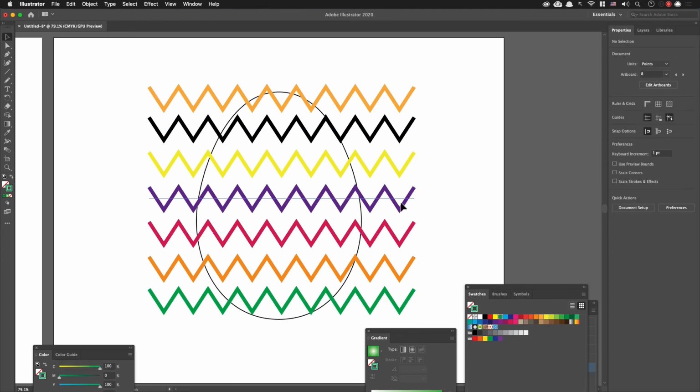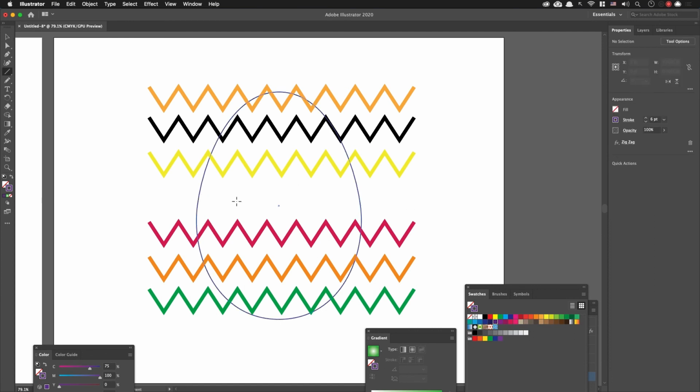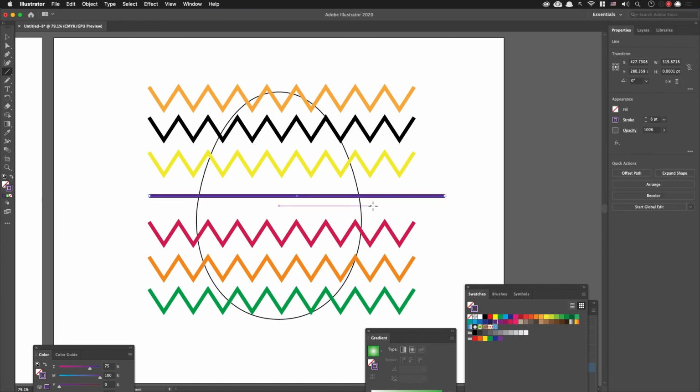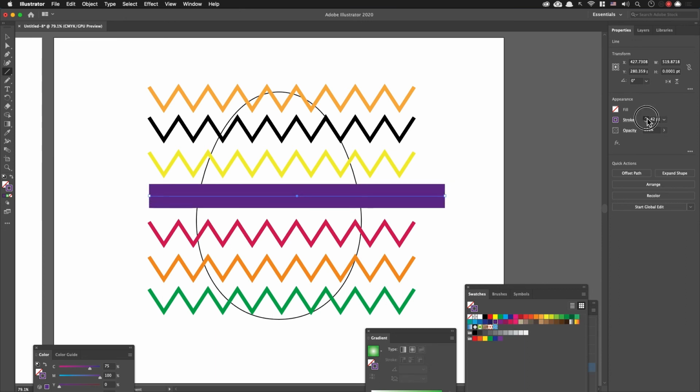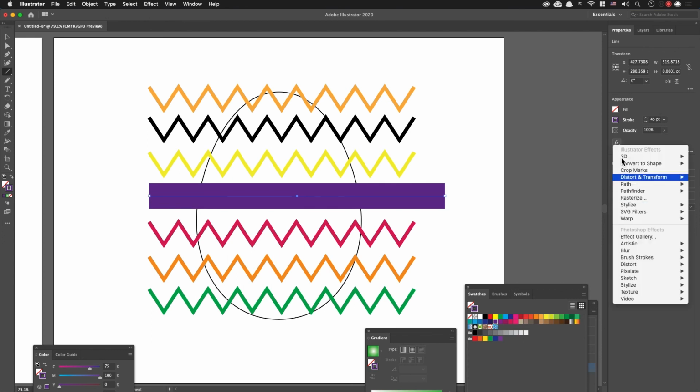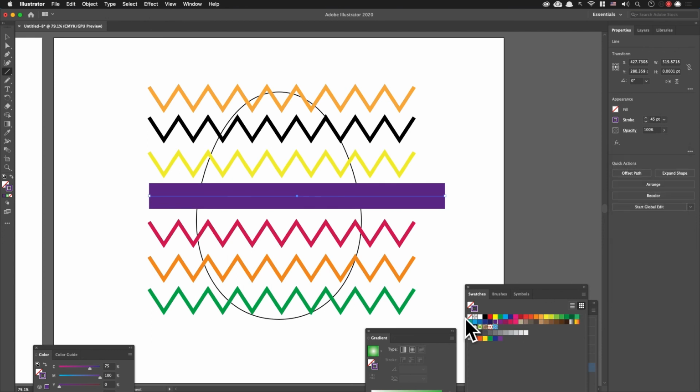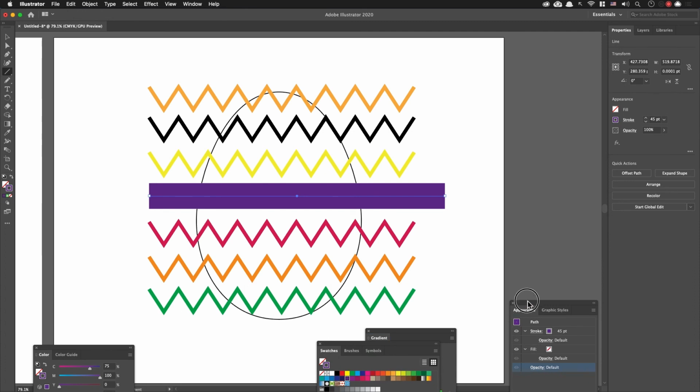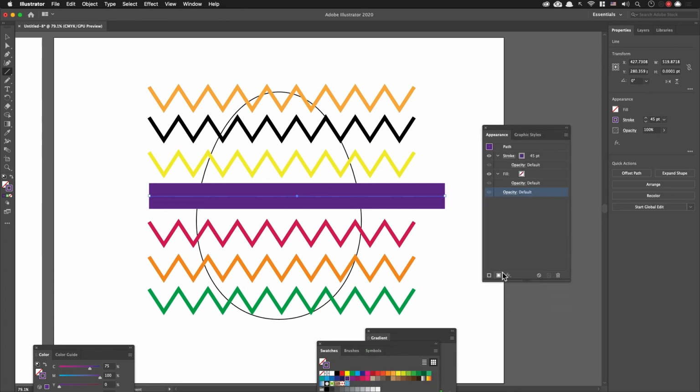I'm going to change one thing here. I'm going to draw a line with a very big stroke. I also want to open the Appearance panel with Shift F6, and add a new stroke here.